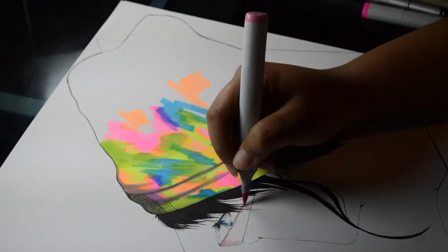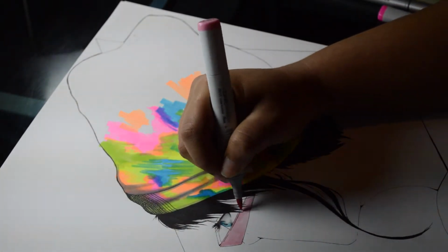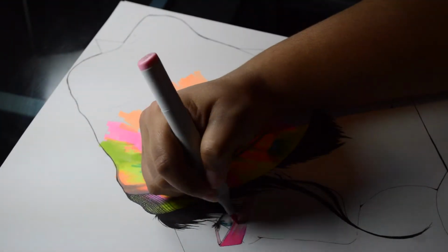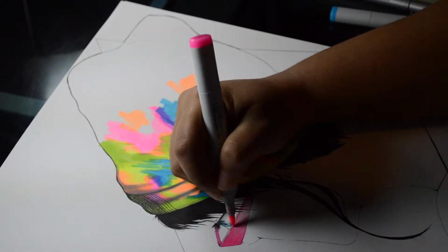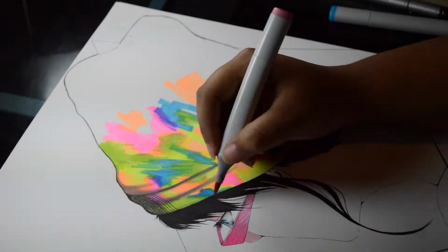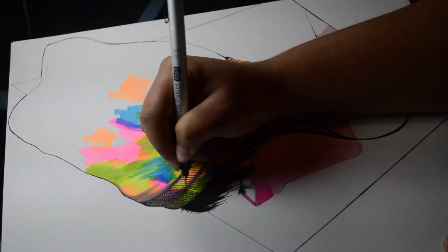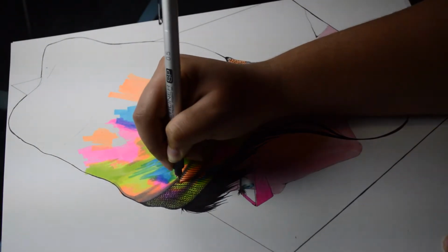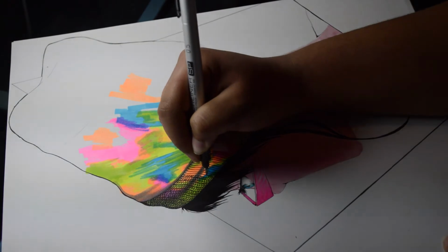And I'm not too sure where I was going with the color composition on this drawing, because if you ask me, she was left in the sun to bake. And it's just, like, she is so pink, it's ridiculous. Like, here I'm coloring her face with a pink marker, and my camera dies, so I just went ahead and filled in the rest of her face. And she looks kind of like her skin has been peeled off, and like she's just been left in the sun and just burnt to a crisp.